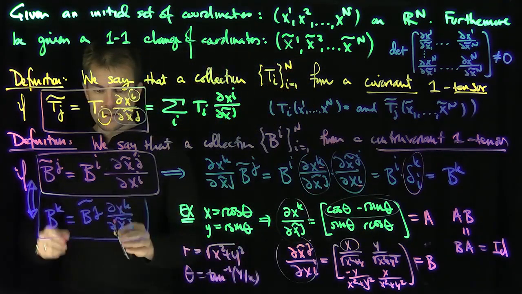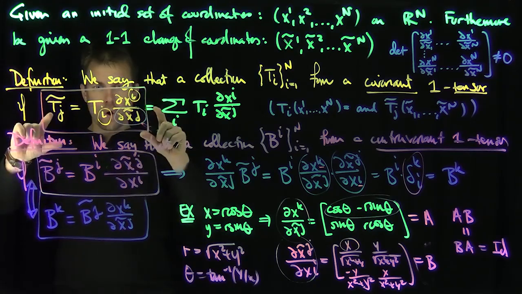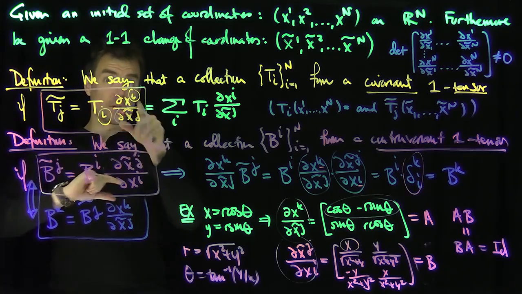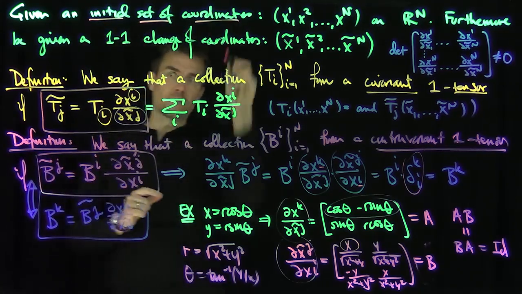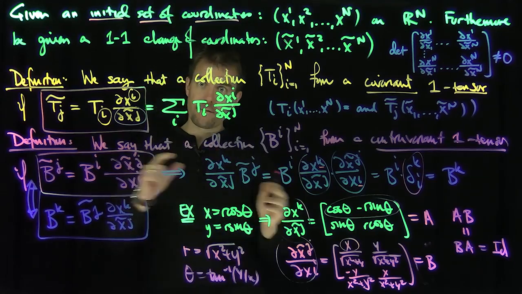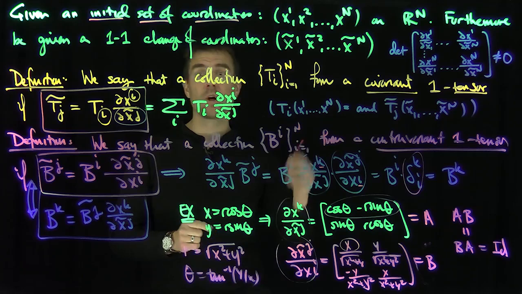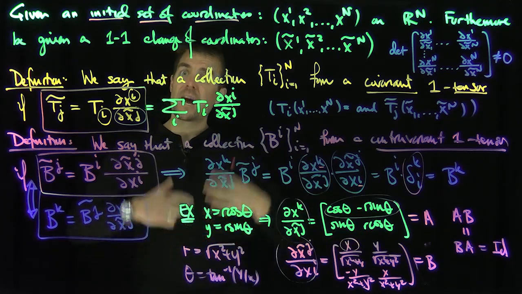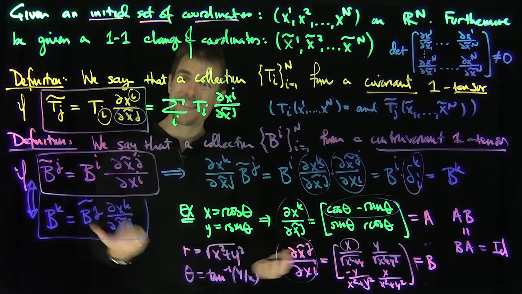But it's important to realize that writing the definition of contravariance and the definition of covariance all depends on the location of the indices, and making sure that the differentials and the coordinate changes are in the right direction. But again, it's always relative to an initial set of coordinates. So carefully following the definitions for what your initial set of coordinates is relative to your coordinate changes will help you understand the definition of covariance versus contravariance, and see how we can generalize that to higher dimensional tensors, which you'll see in further videos. Thank you very much.